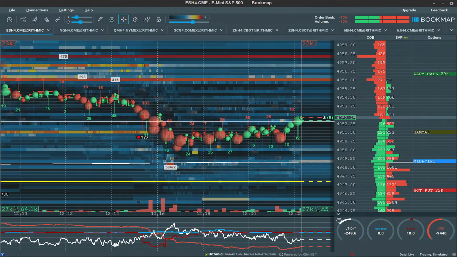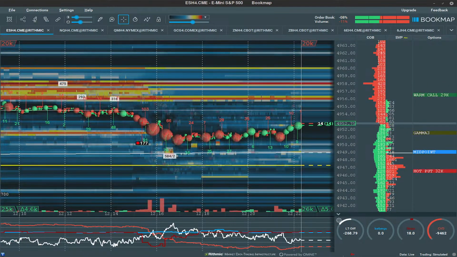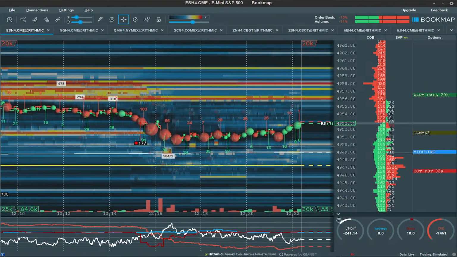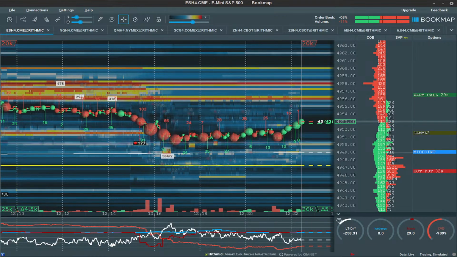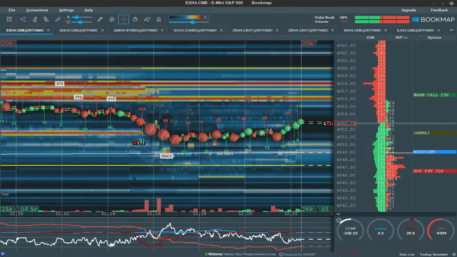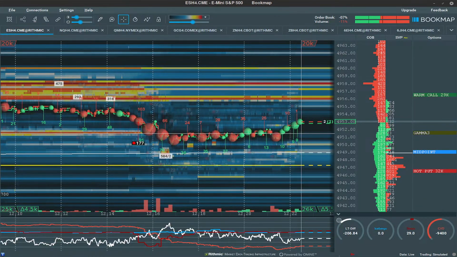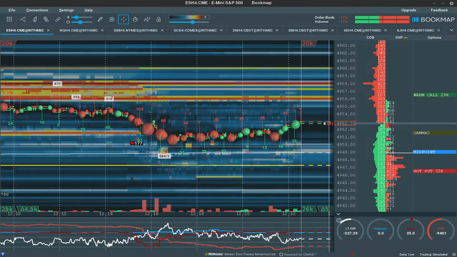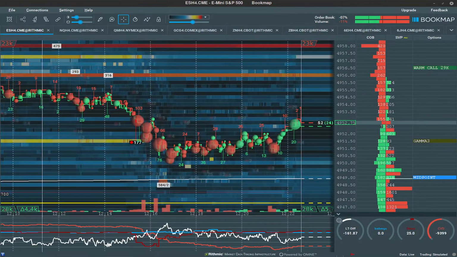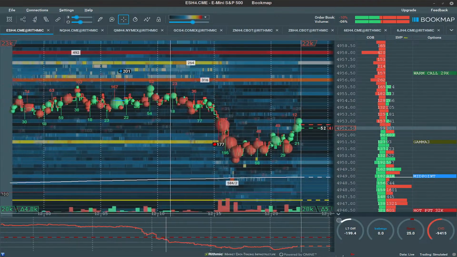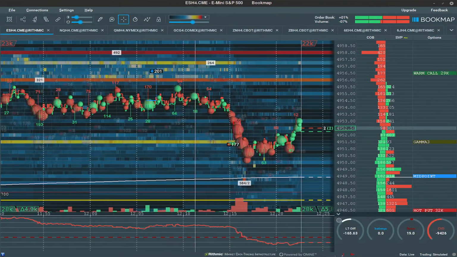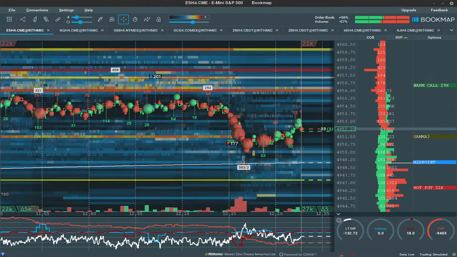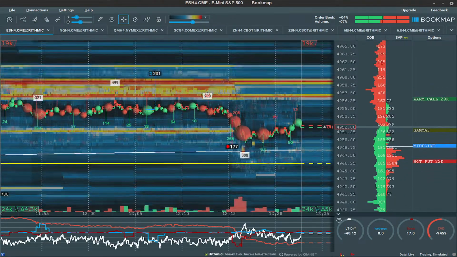And options are suggesting to us that for now, this area around 49.49, 49.50 is a pretty important level for intraday price action, as is climbing above this gamma level around 49.51.50, right? So if we can actually make a decent push here, we could probably see buyers try to make a run higher here to that warm call, where we can see there's also a fair amount of resting liquidity around there.